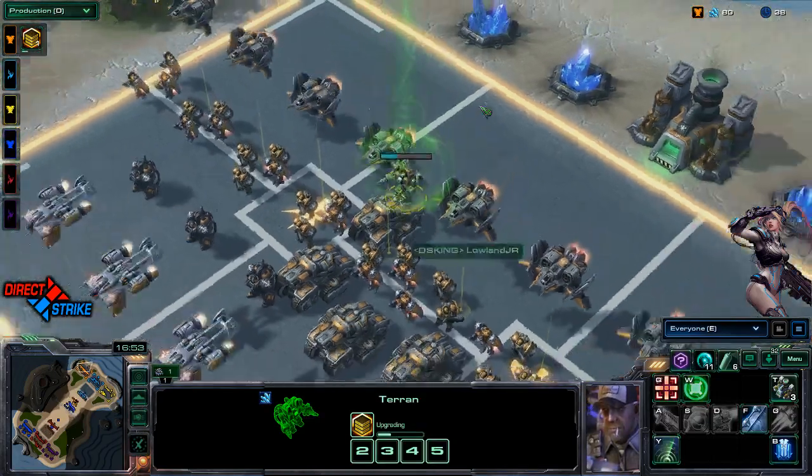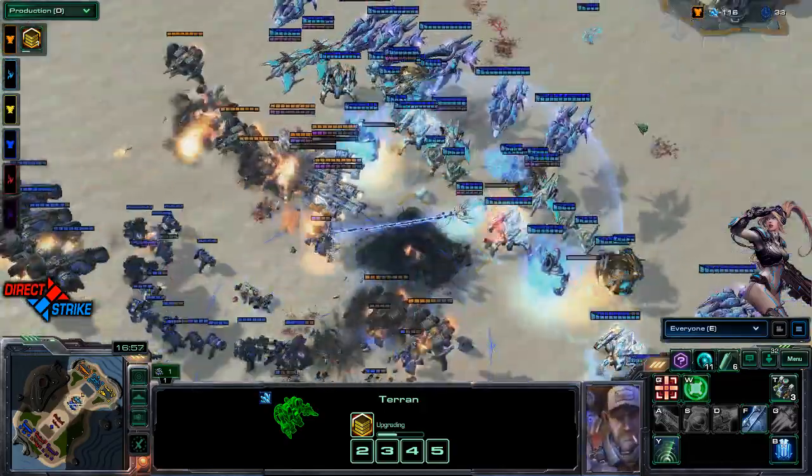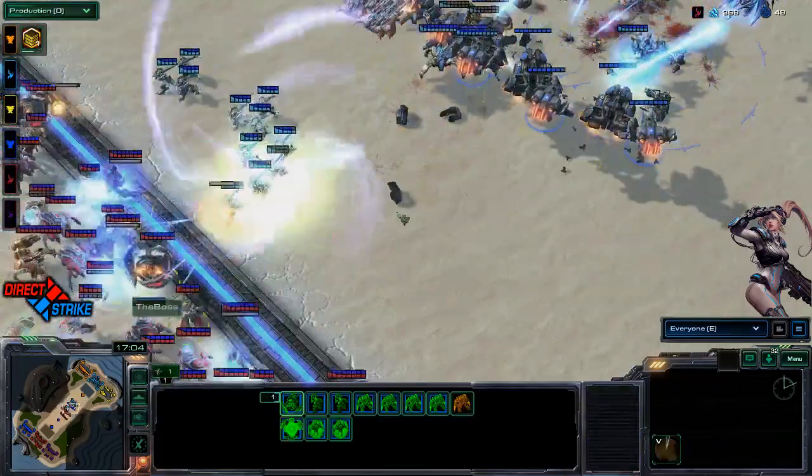Here's Lowland going up for tier 3 as well. Tier 3 costs 450 minerals. It's not cheap. So making that decision, it's a big decision. Especially when you don't have mid control, when you're struggling to fight for it.